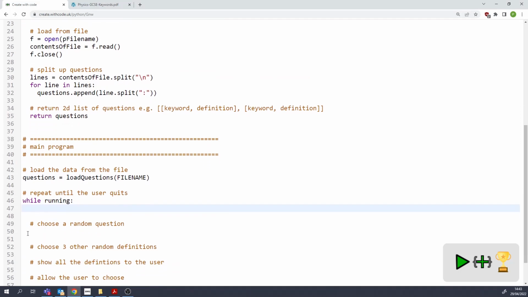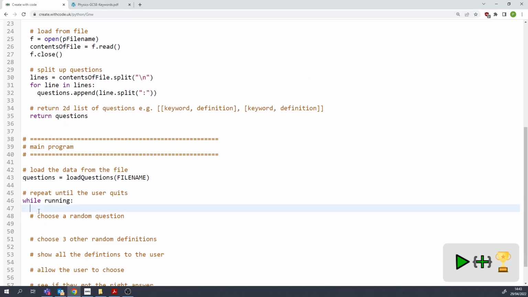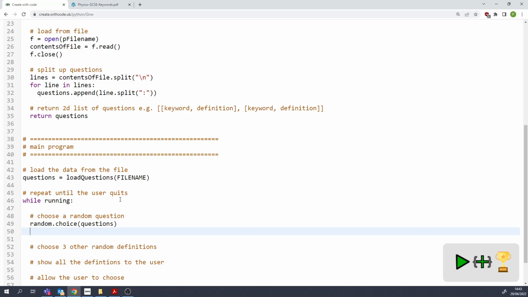Okay, so choose a random question. That is something that we can do with the random module. We'll say random.choice. And the parameter that we pass into random.choice, the thing we're choosing from, is our list of questions. So let's just display the return value from this. So let's say question. Questions plural, more than one of them. We've loaded them from the file. Question singular, just one of them. We've chosen from that list.